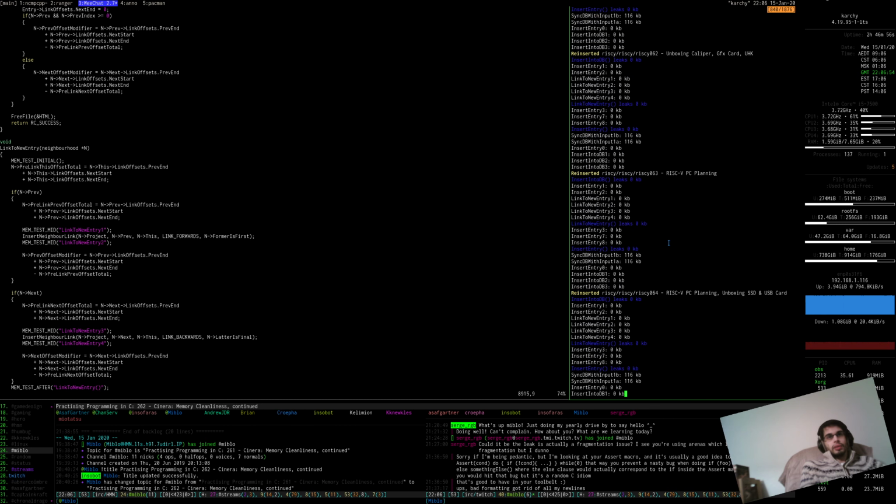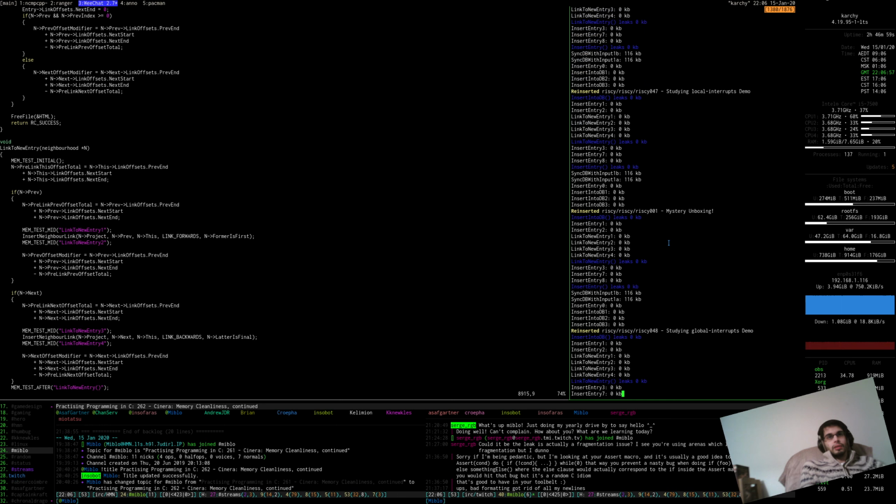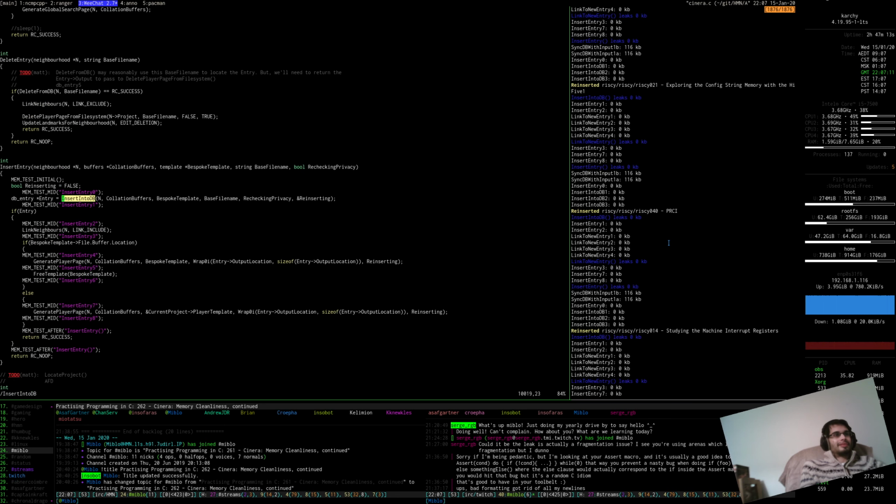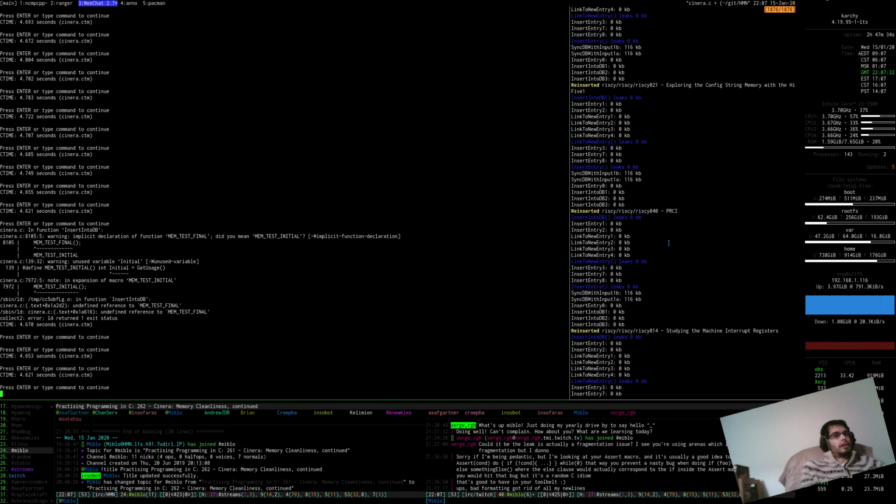So sync with input there. Oh no, hang on, inserted to DB1, let's just prevent those from printing. I suppose I could do some if-defs, but yeah, won't bother.